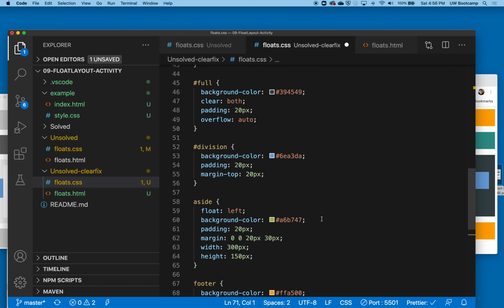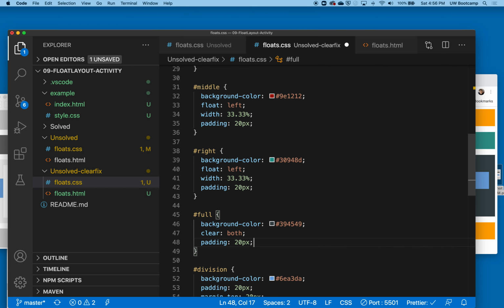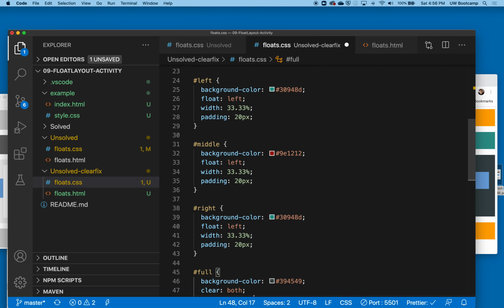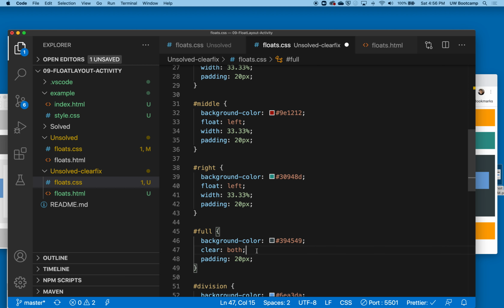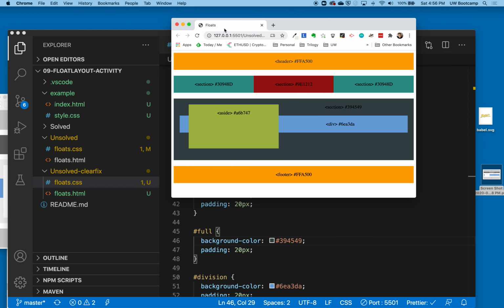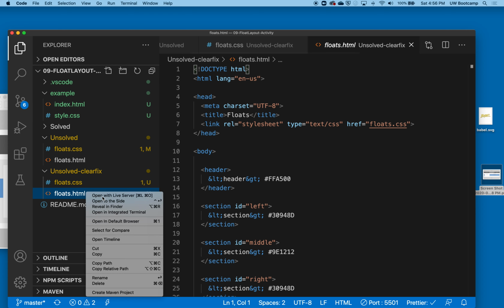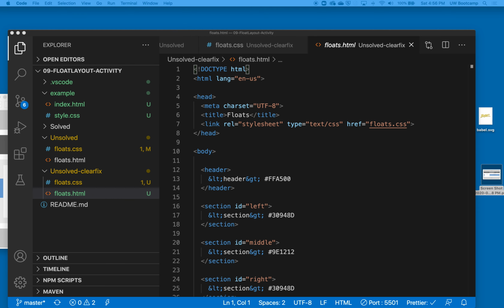But instead of using the overflow here, and instead of clearing the floats, we'll take those out because we're going to use ClearFix. So now if I look at this, and I got to actually open up the new one here. Let's open this up. Haven't changed the HTML yet.